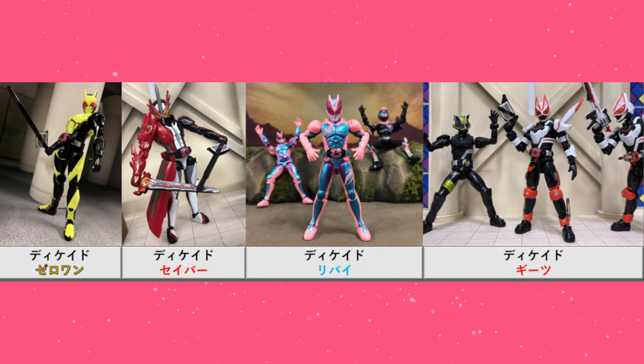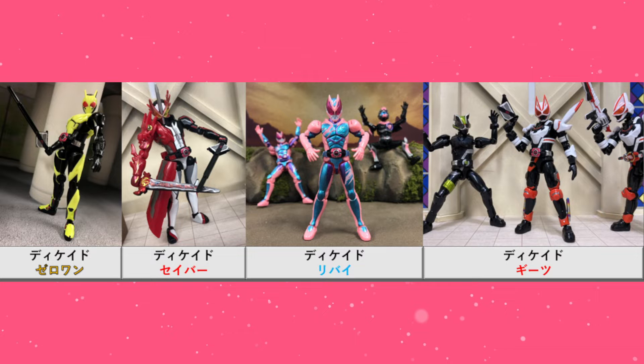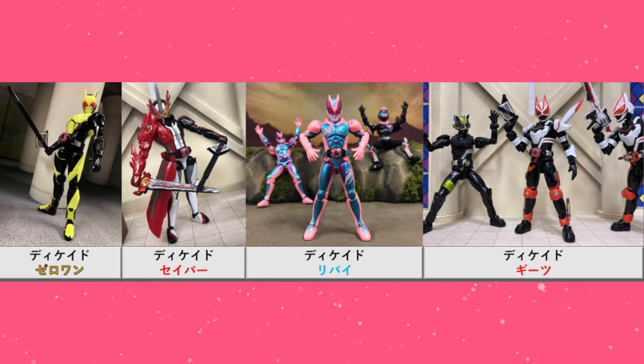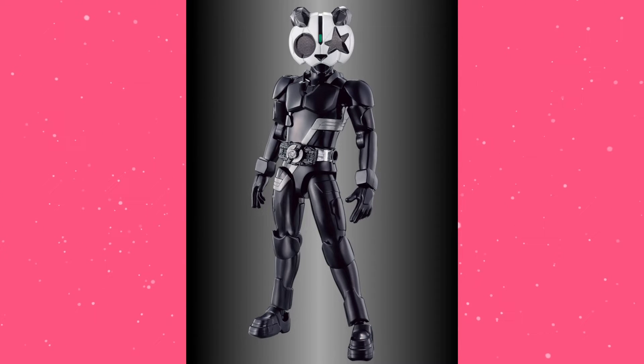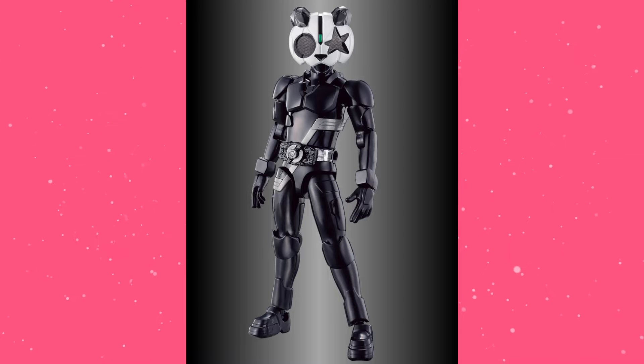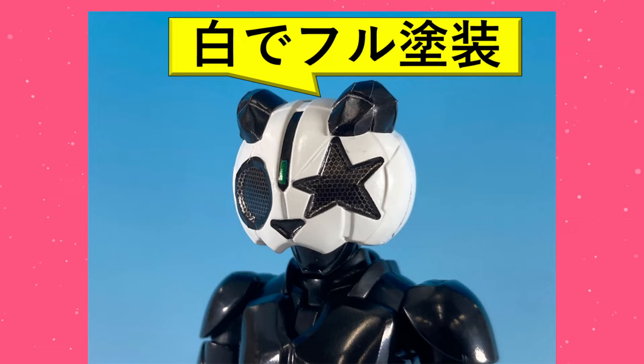Let's take a look at some specific figures. This next one is coming in ID 3 instead of the upcoming ID 1 or ID 2. I haven't seen him in action yet so I don't know how to pronounce his name, but it's a panda man — he looks very cool. The head is fully painted in white, so the rest of the details all have to come in with stickers. Those don't look too bad, hopefully. The stickers might be a little bit complicated, but at least it's mostly flat surfaces.